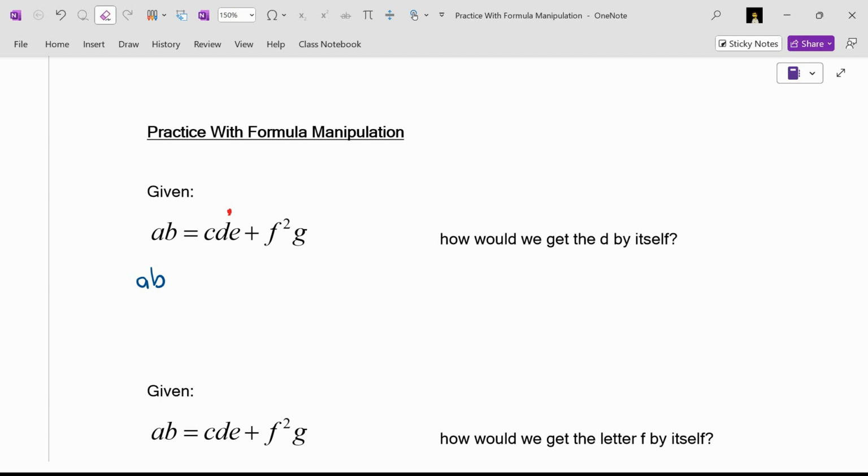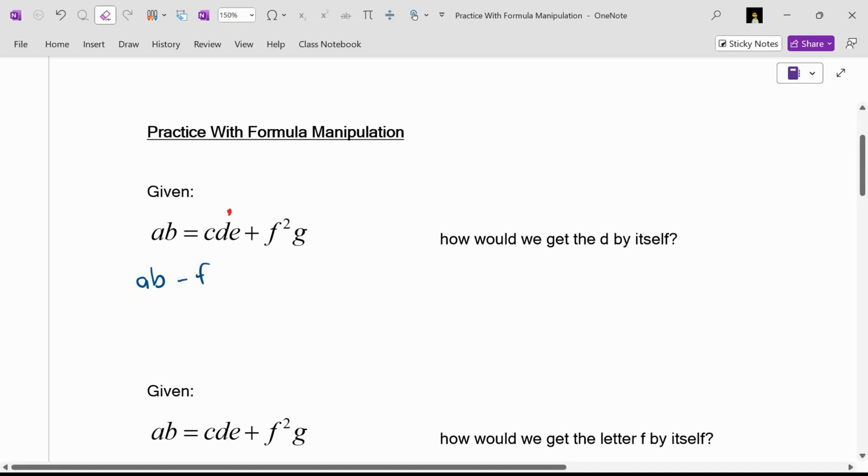What about that F squared G, which is one term? How will I move that over? What's it doing to the D? So tell me what to write. And we said yesterday it's reverse BEDMAS. You don't do multiplication division first. You do that last. So we're going to do our subtraction first. Talk to me. Tell me what to write.